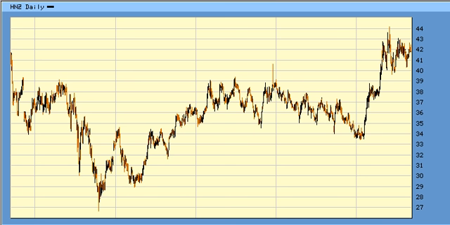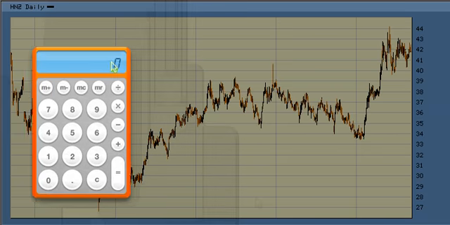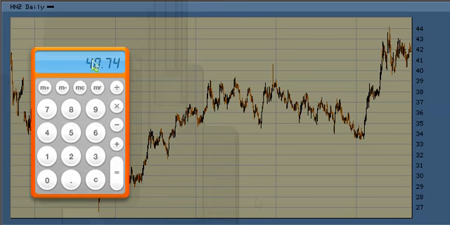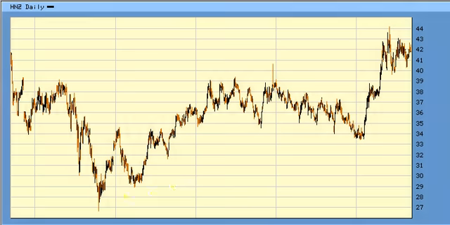I'll find out. The first one is Heinz, HNZ. I'm actually seeing a third wave setup here. Best case scenario is as high as 55 to 56. If it can take out 44 and a quarter in the next month or two, it has a shot at a full upper three, as high as 55, 56. Looks like a pretty standard setup: wave one, wave two, wave three. It's got to take out 44 and a quarter for any chance of that. I also made third waves in tech, so it's nice to see some third waves.